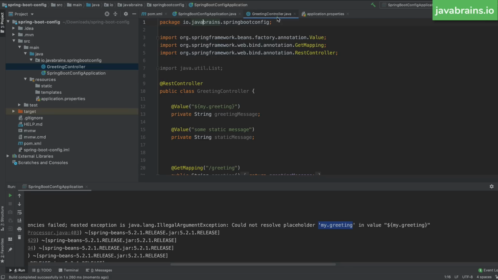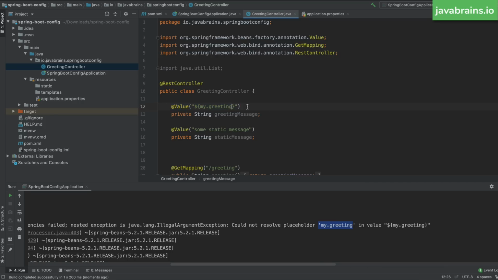So this is literally treating it as if equivalent to a bean not being available. When you do dependency injection and a bean doesn't exist, the Spring container fails to start because it was not able to resolve the dependency. It's pretty much taken to that same level of seriousness. If a property value doesn't exist, the container literally fails to start. Now, what if you don't want that to happen? What if you want to provide a default value, a fallback value, so that you don't cause the container to fail to start up when a property doesn't exist?